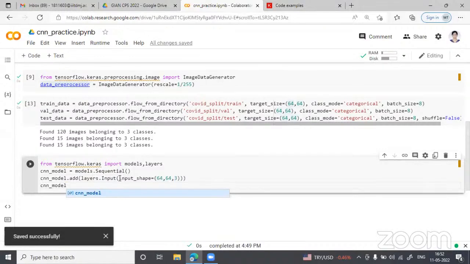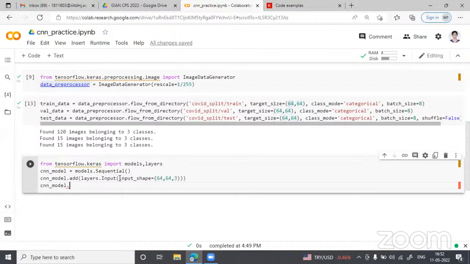After that, we will add some more layers of CNN. In CNN, the basic layers we will use are convolution layers and pooling layers. Other than that, we generally use a normalization layer or batch normalization layer. And at the end, we use a flatten layer or global average pooling layer to convert your data into a one-dimensional vector. And finally, we use a dense layer to classify the image.